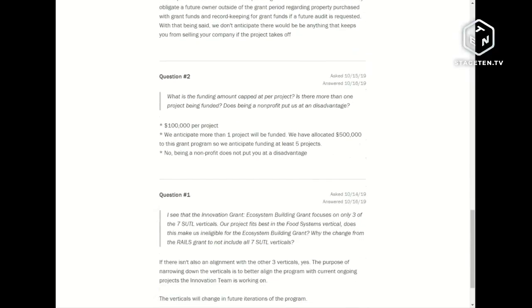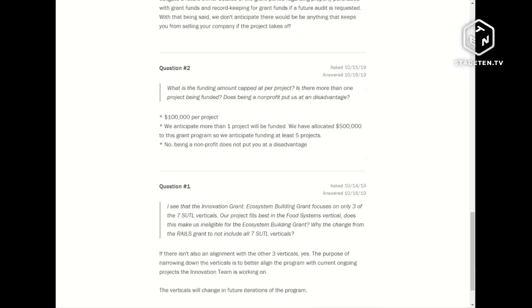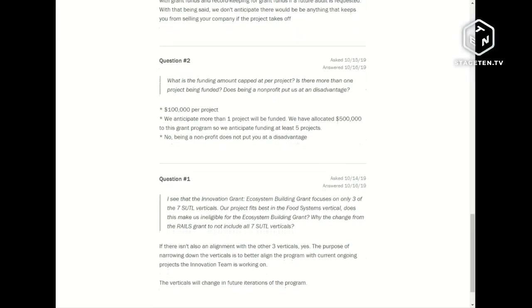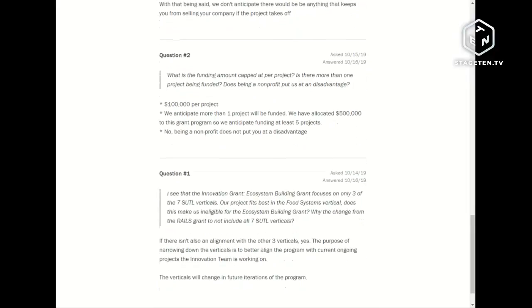Question 2 was about the funding amount and how many projects would be funded, and if being a nonprofit puts applicants at an advantage or disadvantage. And then question 1 here was why we're focusing on specific subtle verticals.